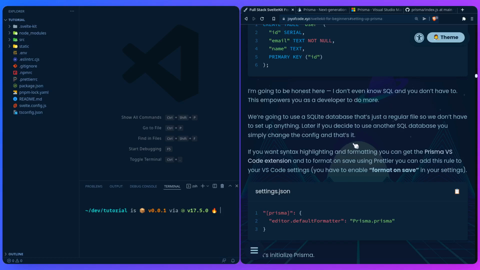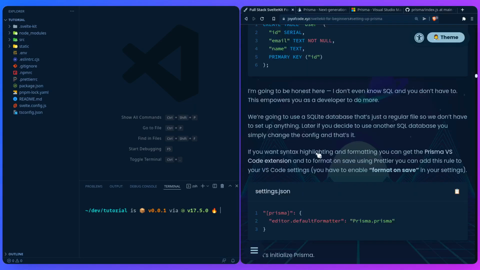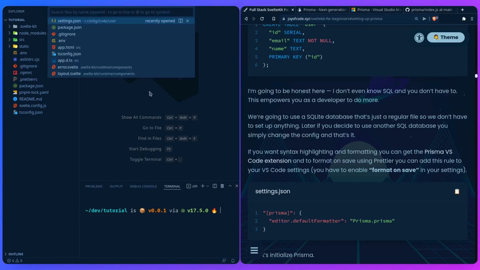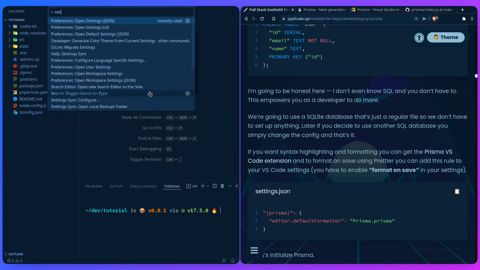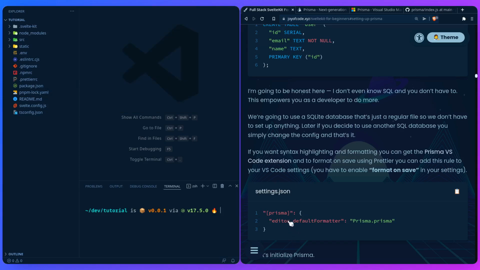And also, if you want syntax highlighting and formatting for Prisma, you can get the Prisma VS Code extension you can find here. And then you can change your settings in VS Code. So if you go to your editor, press Ctrl P, type the pointy boy. If you start typing settings, you can type JSON. And another pro tip, you can open the UI settings just so you can find which settings you want, and then you can copy the JSON over. So you can add this, and then you can even enable format on save to use prettier.